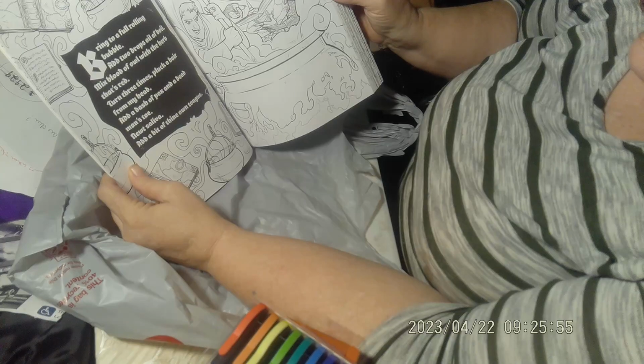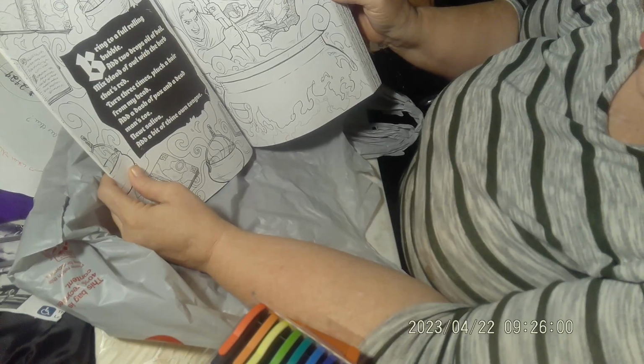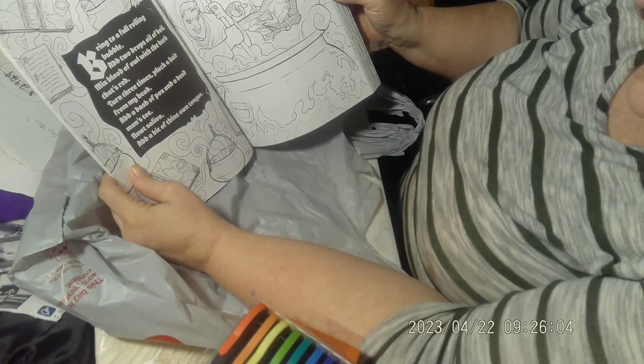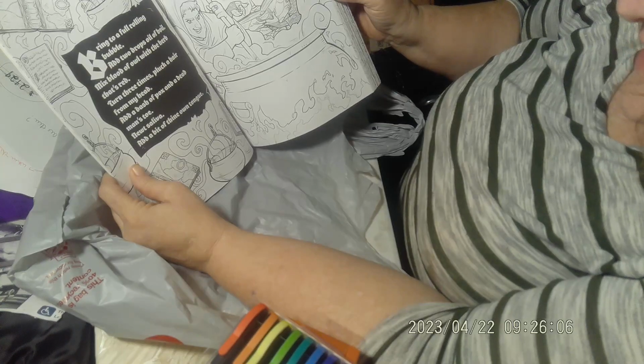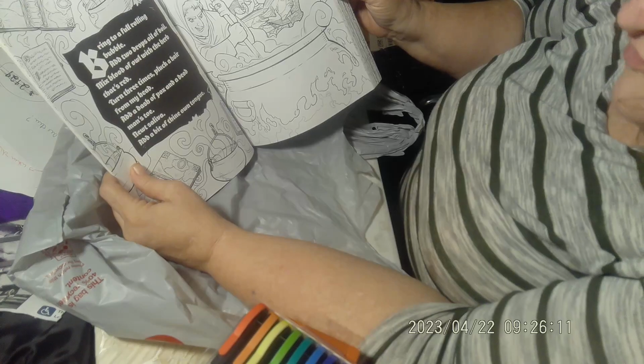Bring to a full rolling bubble. Add 2 drops oil of boil. Mix blood of owl with the herb that's red. Turn 3 times. Pluck a hair from my head. Add a dash of pox and a dead man's toe. Newt saliva and a bit of thine own tongue.